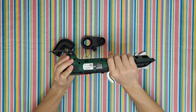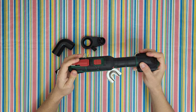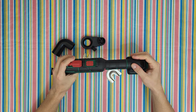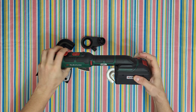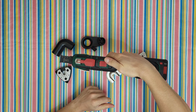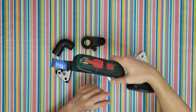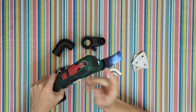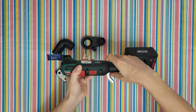Nice. It is an ergonomic tool, with a soft grip. It has an adjustable number of oscillations with a soft start, 1 to 6. Let's install one of the batteries, 8 ampere hours. Turn it on. And we have, of course, the LED working light with 10 seconds illumination after switching off.